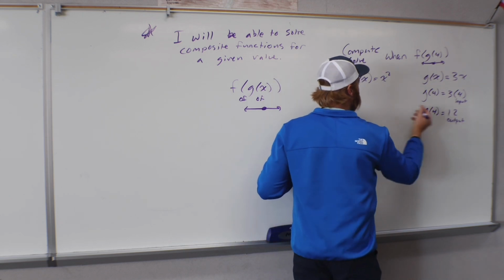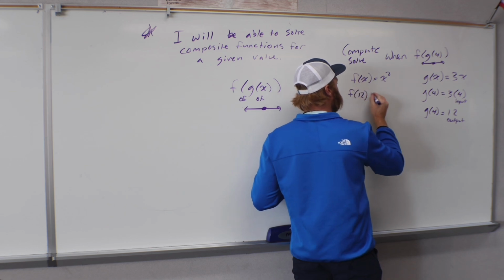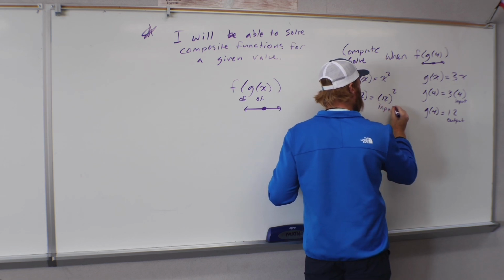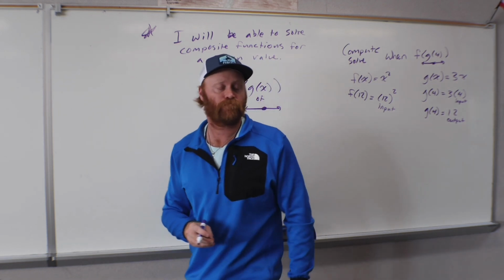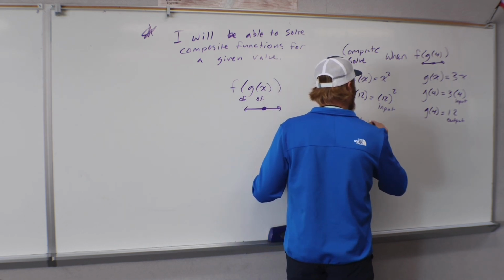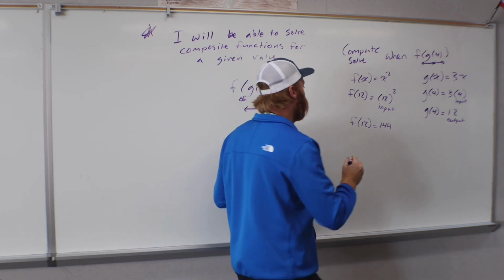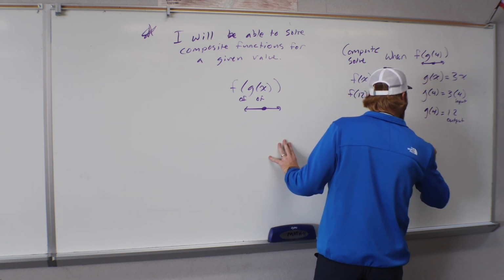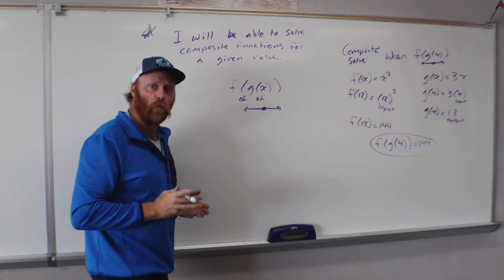So now we have an output of 12, or an x value of 12, so we write f of 12 equals 12 squared. And now this is going to be the input of our new function. So it's the output for the first function, input for the second function. We now solve it. So we would have f of 12 equals 144. And to write the answer correctly, we would write f of g of 4 equals 144. And that would be the correct way to write our answer.